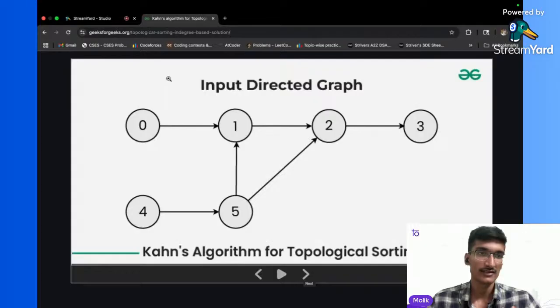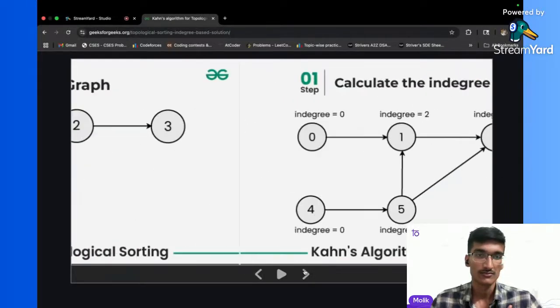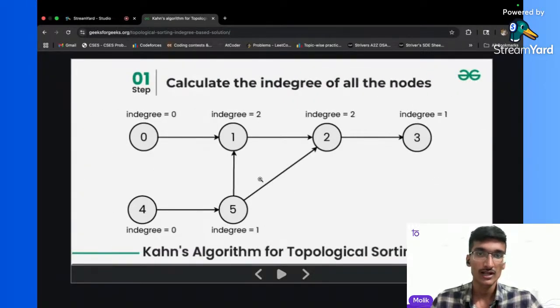See, how to apply Kahn's algorithm. First, I hope my pointer is visible. Yes, it's visible. Okay, so you first figure out the vertices with 0 in degree. I hope Kahn's algorithm is clear to all, right? It's not clear to Tanya and Saurabh. Okay, I will repeat a bit. So first you calculate in degrees like we did. Now you start from the vertices with 0 in degree, right?